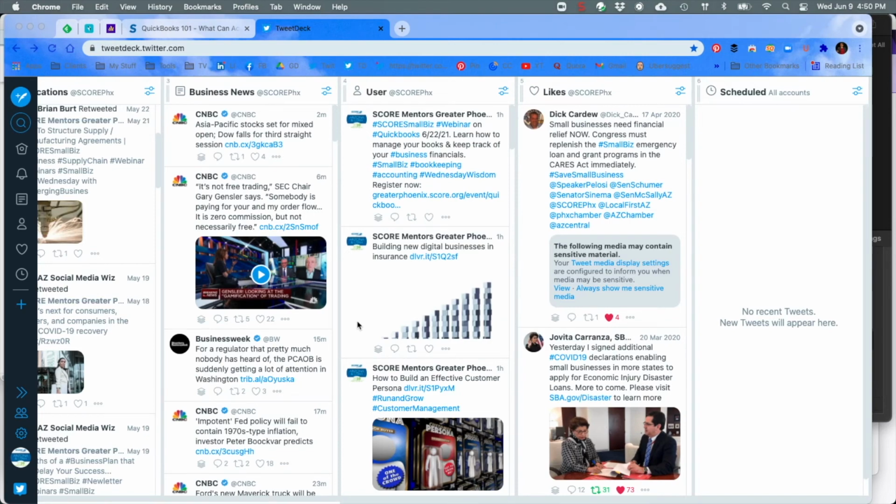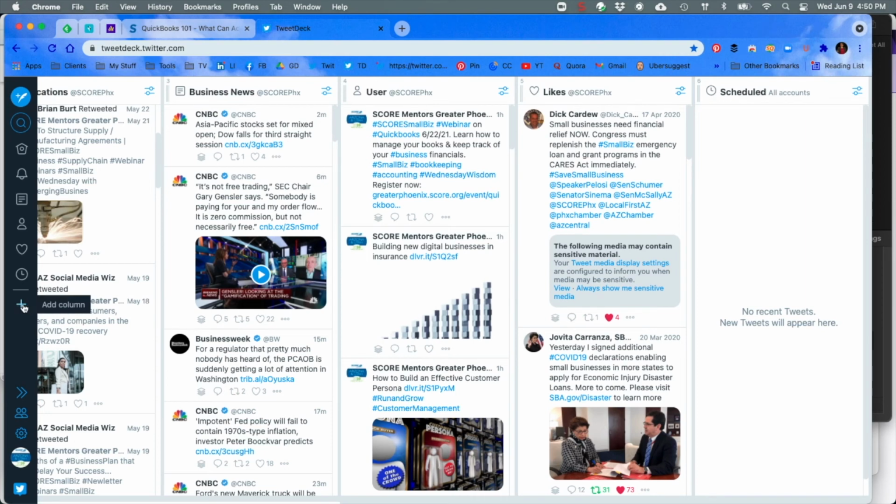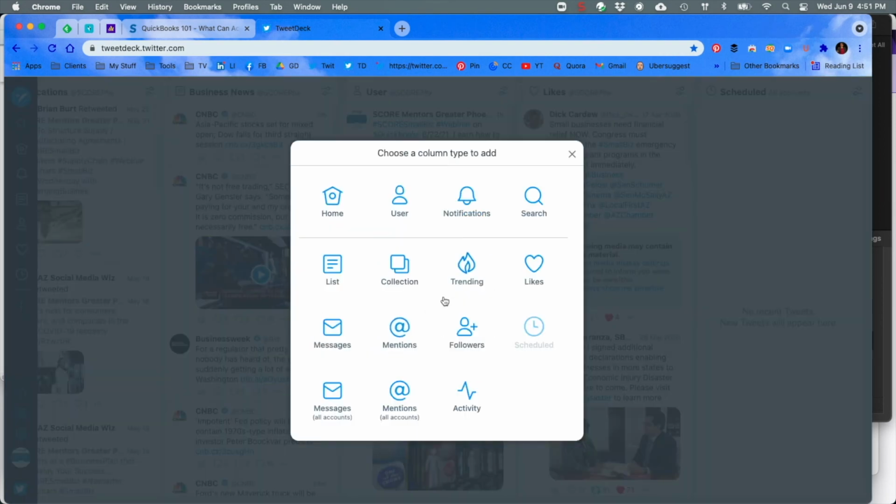One more quick thing I want to show you here on TweetDeck is you can set up a column for what's trending. So you want to click add a column here and then click on what's trending. What's going to come up is exactly that, what people are talking about a lot. If you look at this in the morning, depending on the day, you're going to get Wednesday Wisdom, Thursday Thoughts, Tuesday Thoughts, depending on what the day is. And then as we go on, Wellness Wednesday, Taco Tuesday, Travel Tuesday.